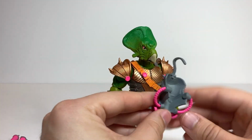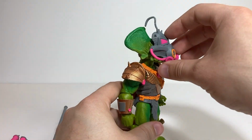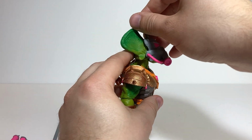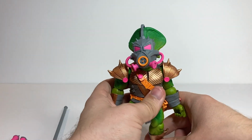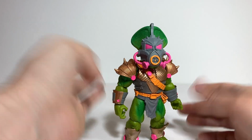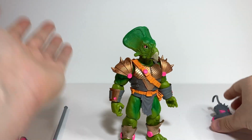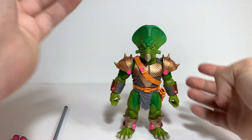I wish that they had just sculpted the inside of this so it actually fit to the sculpt of his face a little bit better, because even if you're getting it on there how it's supposed to, you're having to stretch it, and then this doesn't really sit. It's just, I don't know. It's a shame, because I thought the idea of having a Triceratops guy with a gas mask was a really, really cool look. But in practice, I just don't think it works very well, unfortunately. But the rest of his accessories, he's pretty solid with.